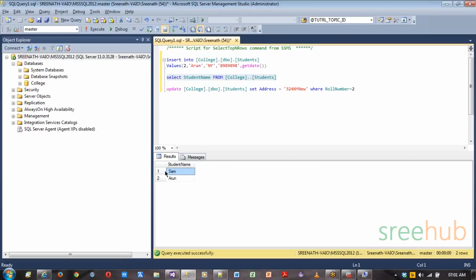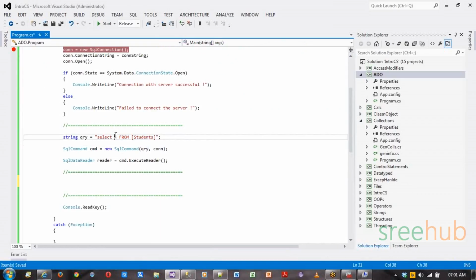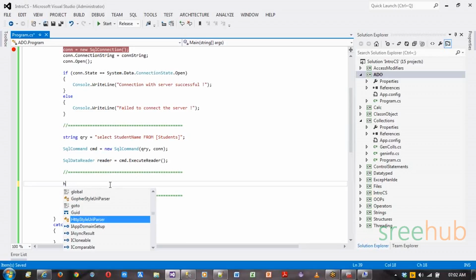Now obviously again this is multiple rows you are getting. So let me use student name in place of star, which means multiple data will trigger and I'll get multiple names. Now how can I read my data from a SQL data reader? As we are getting multiple rows, obviously we have to loop and get each and every data. So this is the way how we can actually loop our data.